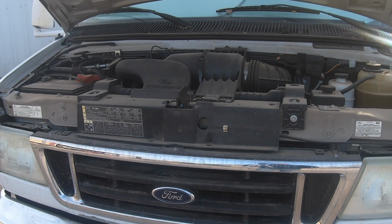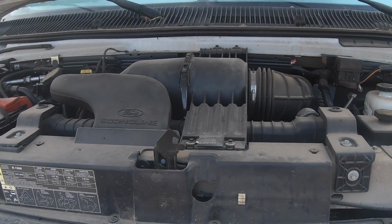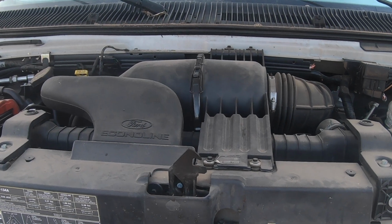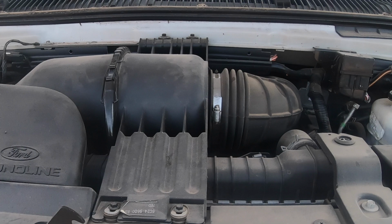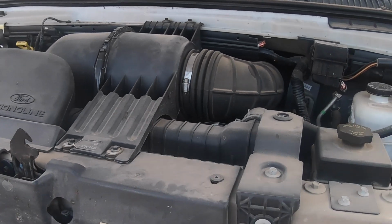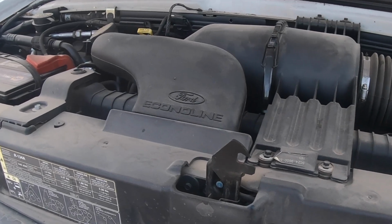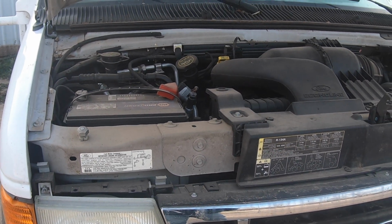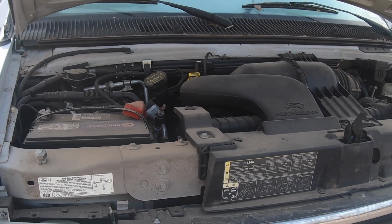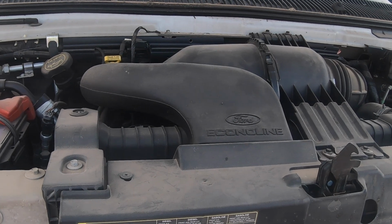We owned this thing for about a week before we took an emergency trip to see family in Washington State. It was a trip of about 2,500 miles with the check engine light on, and it never gave us any real issues, but it was only getting about 7 miles to the gallon. We made it all the way back from Washington to Texas, no issues, just again really junky mileage.